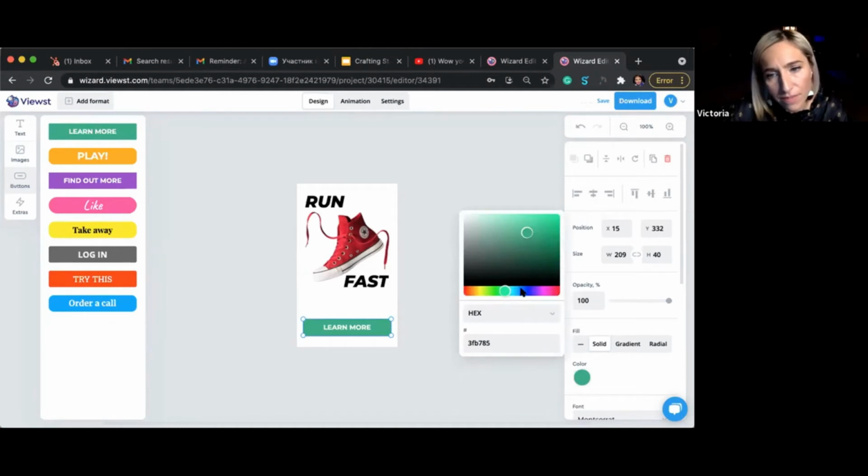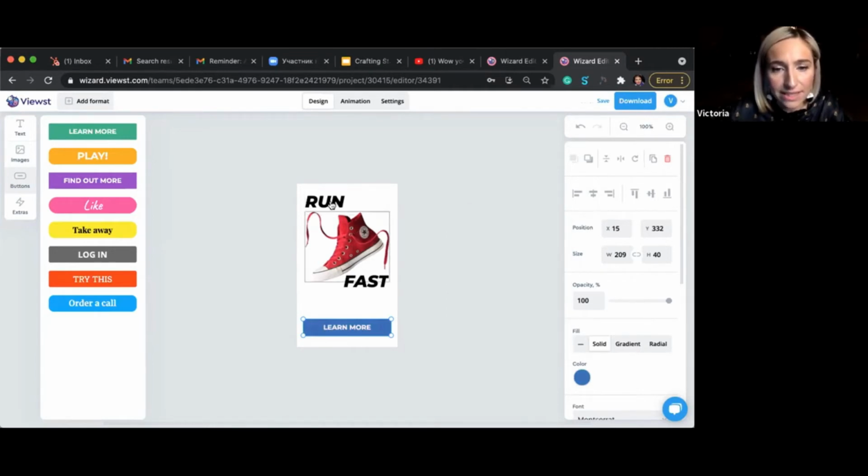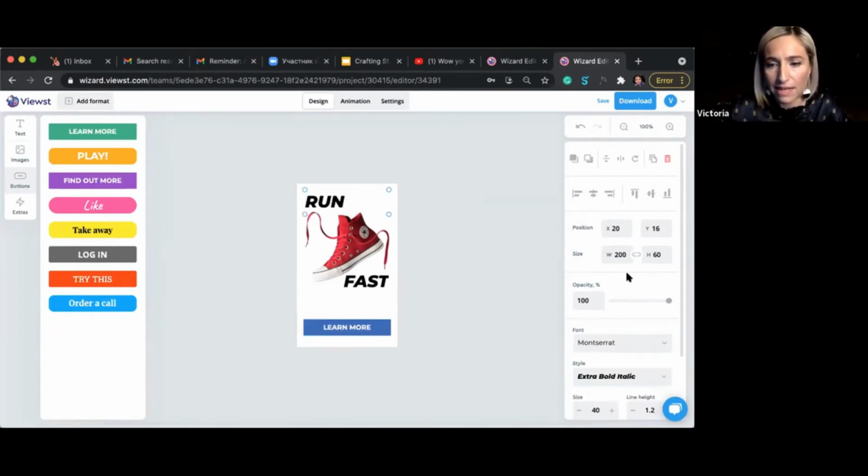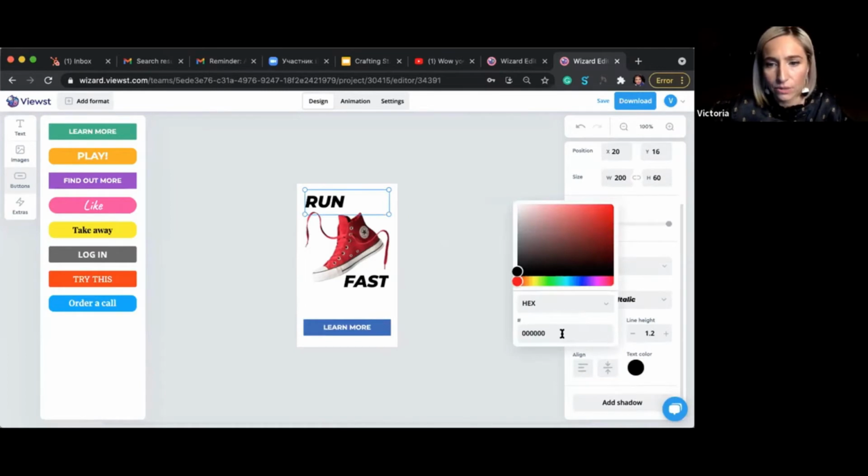Let's change the color. I wanted, I don't know, bluish, for instance. Good. And let's play with the color of the text. And I wanted the same for the call to action, for instance. Okay, I can use this index, and then add it here to get the same color. And you can choose a different approach. So it's up to you what index you have in order to input it here.